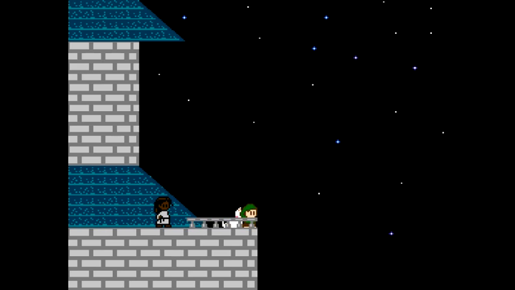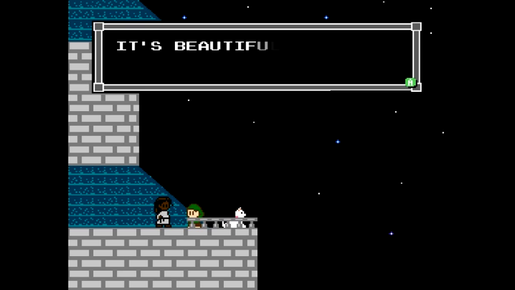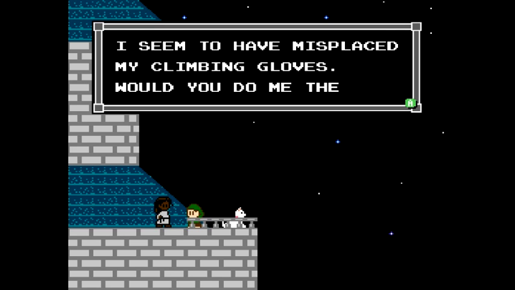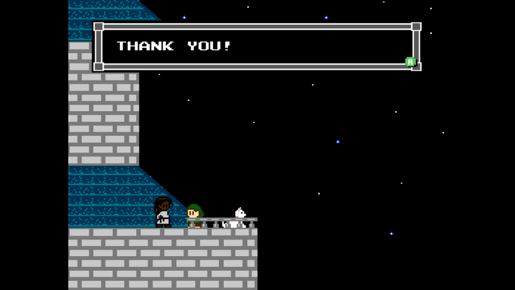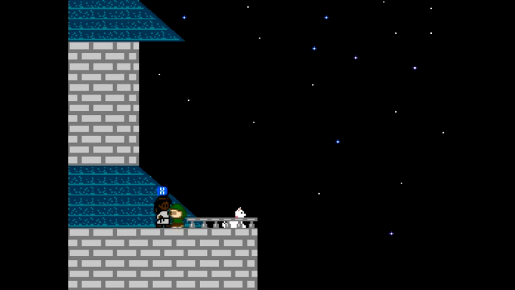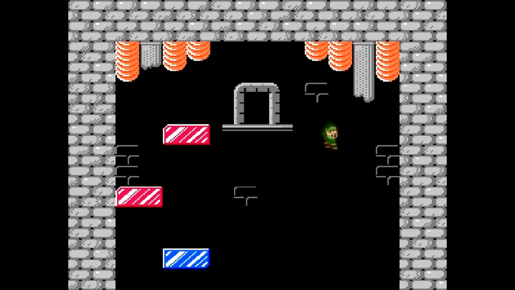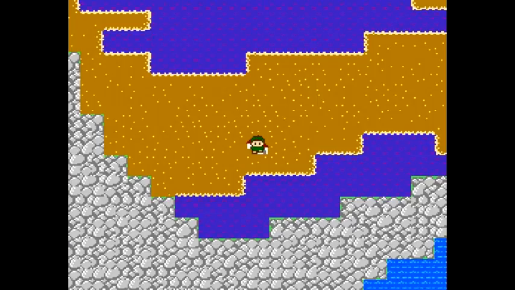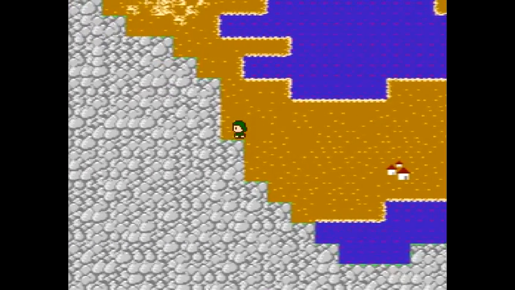Learning experience for all. Kitty! Kitty, kitty, kitty. I'm a baby kitty. Pet, pet, pet. Okay. Beautiful, isn't it? Yes, your kitty is very beautiful. I am the astronomer, and this is my observatory. So we've misplaced my climbing gloves. Would you do me the favor of retrieving them? Sure. Exploring the base of the sky pillars to the northwest, you might find them there. You know, where that area I was originally going to go, before I was like, you know what, I better do this first. You don't necessarily have to, but it's a good idea to do so.